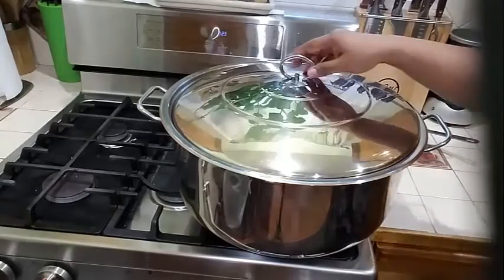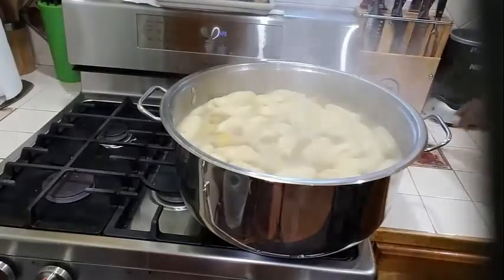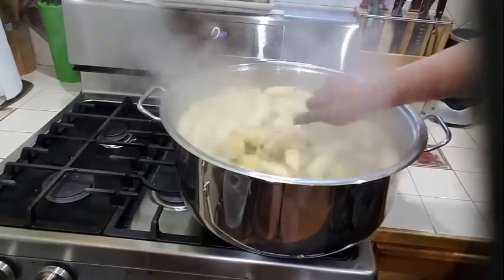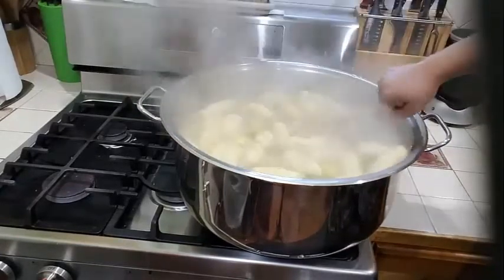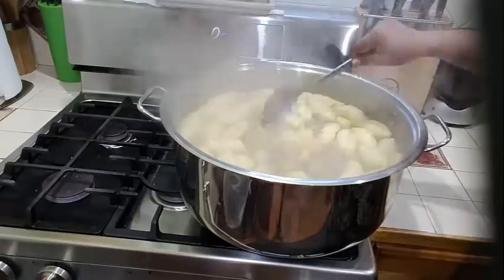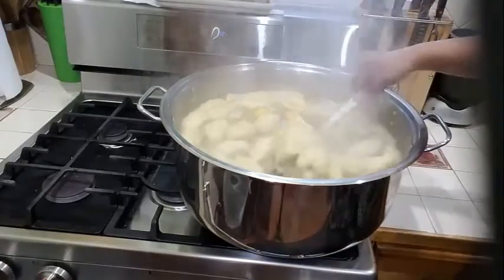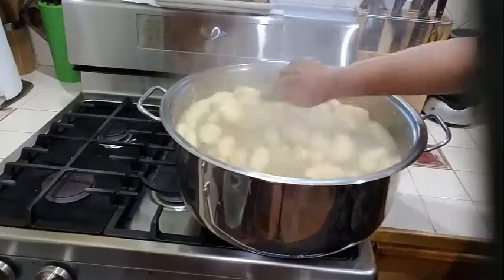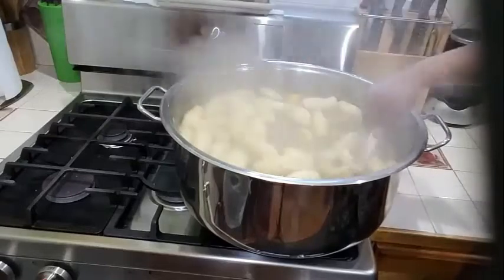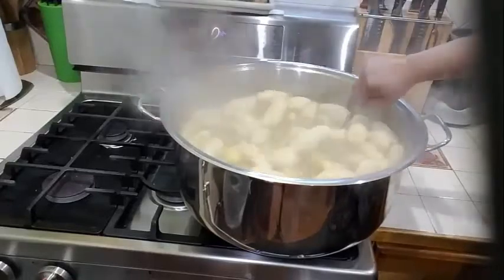Okay, guys, so I'm going to go ahead and check on my soup here, guys. Oh, wow, my soup looks so delicious, guys, so delicious. Everything is completely boiled. Nicely boiled here, guys. Okay, guys, so my soup is finished. I am going to go ahead and turn my stove off, guys, and I'll show you what the finished product looks like, okay, guys?